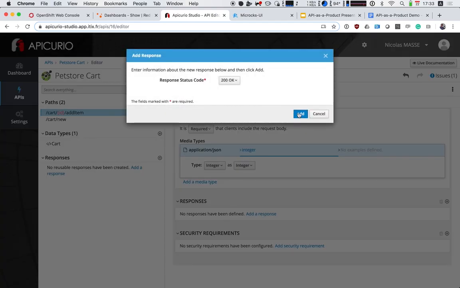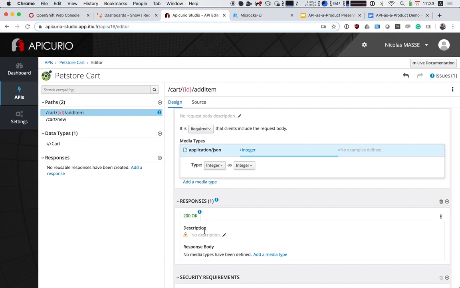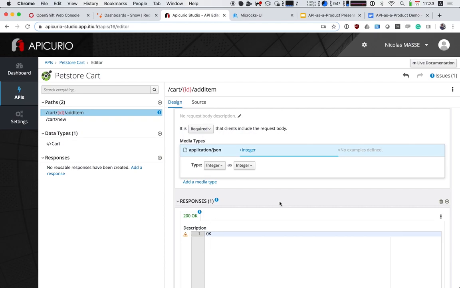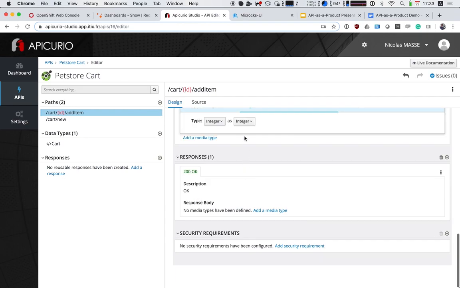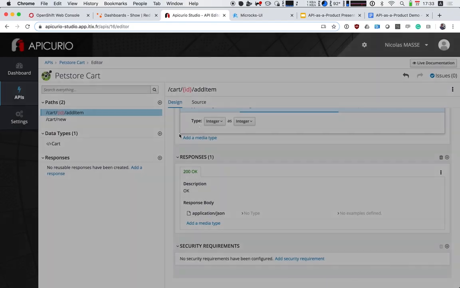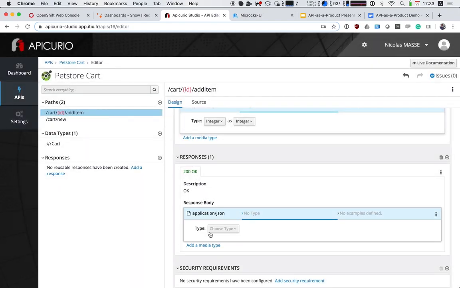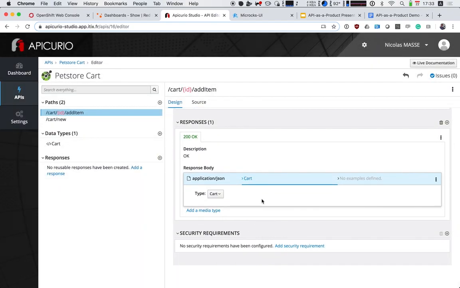And let's add a response that will be 200, and it will be JSON, and let's return the updated cart data structure.